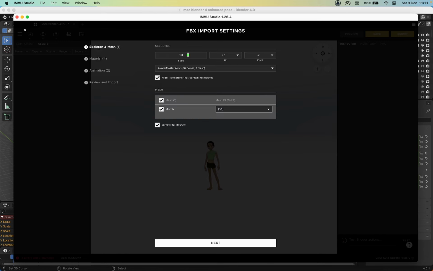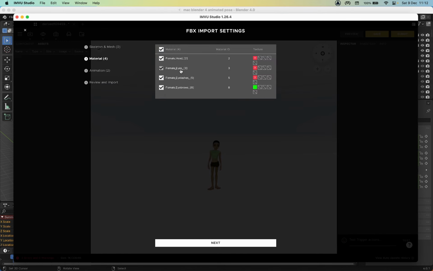We don't need to change anything here, so that's okay. Skeleton, that's okay. Because it's meshes, we don't want to bring any meshes in. Next. No materials, so disable. Don't want any of those. Next.